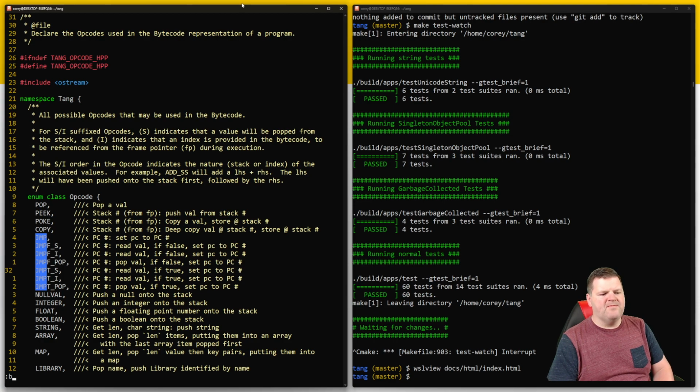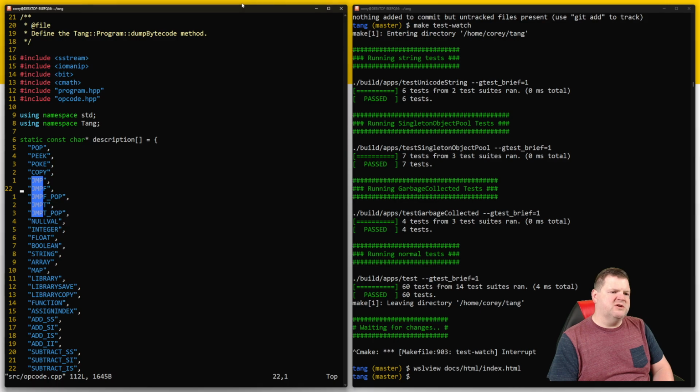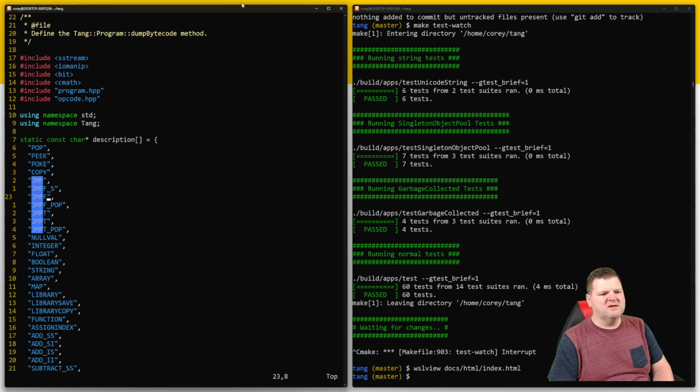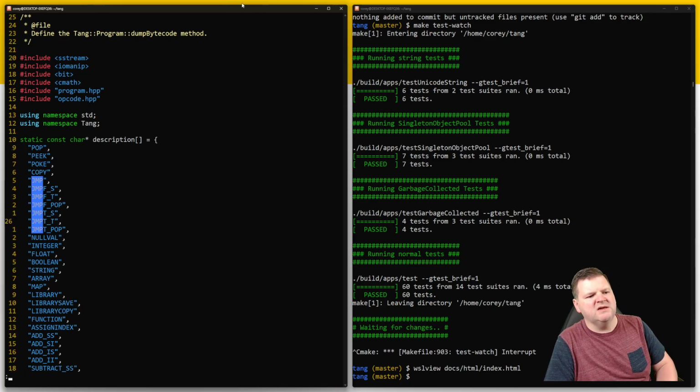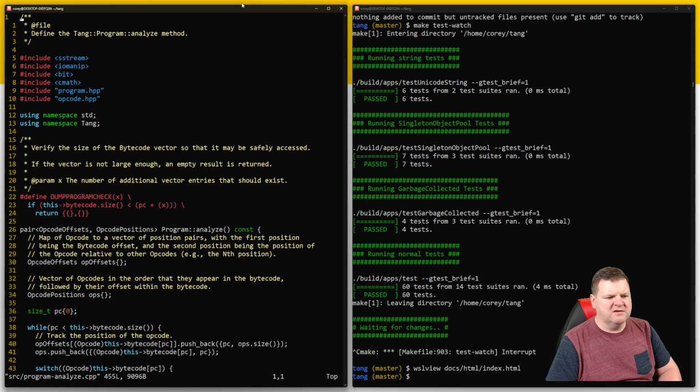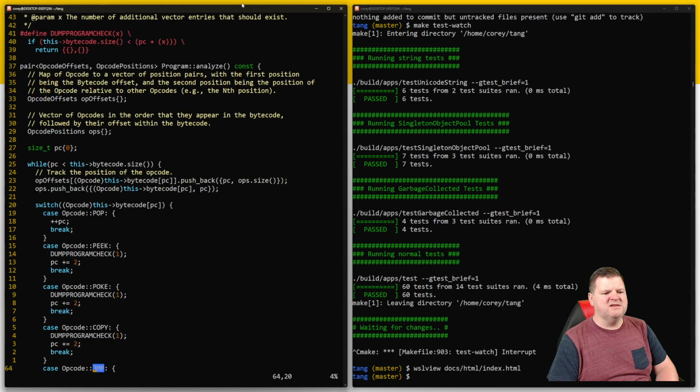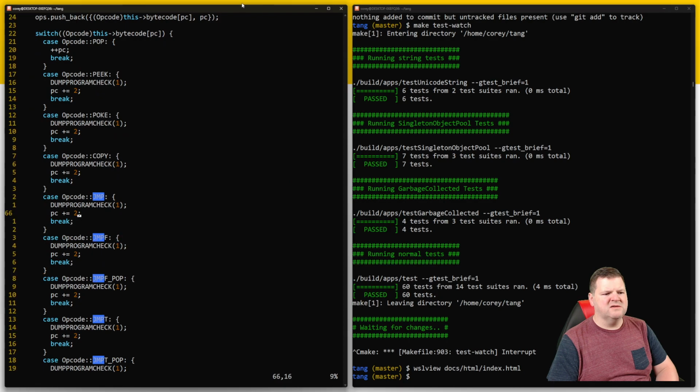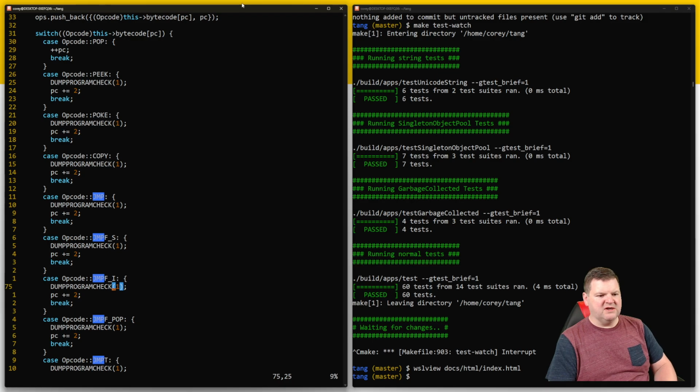All right. Jump F, jump T, S, T, S, T. This is analyze, jump F, an S, and an I. The I is going to need to read two values, so we're going to need that to be a PC plus 3.